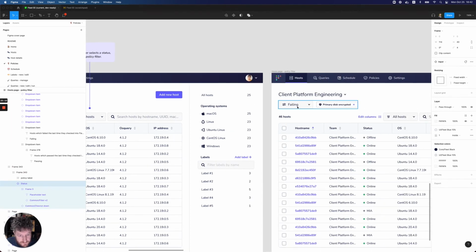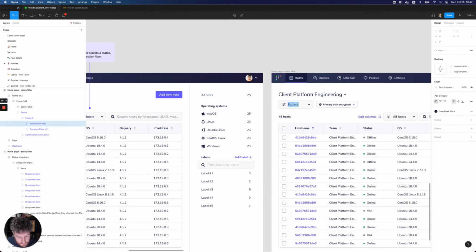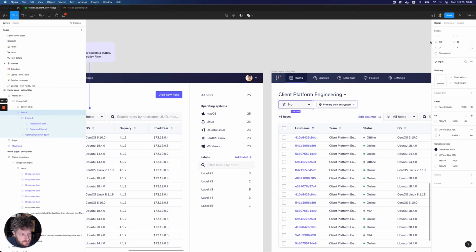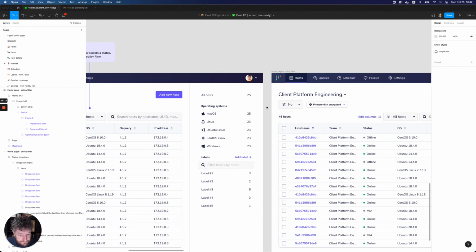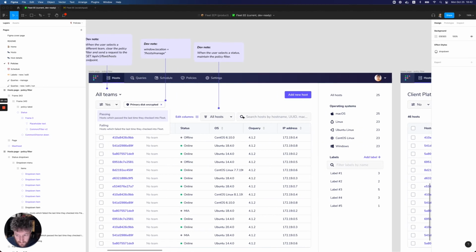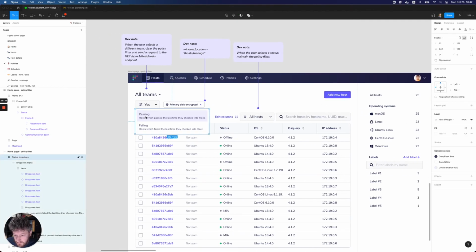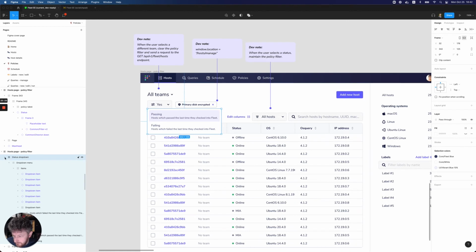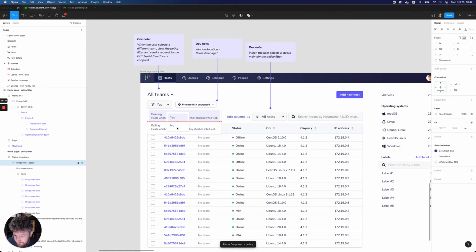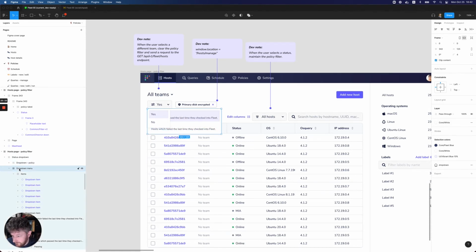Do the same over this one. We'll change that to no. We'll change that to 114, I guess, to match. Okay. And this is where we need to drop the new drop down in. So we'll paste that in here. We'll line it up. Delete the old one.